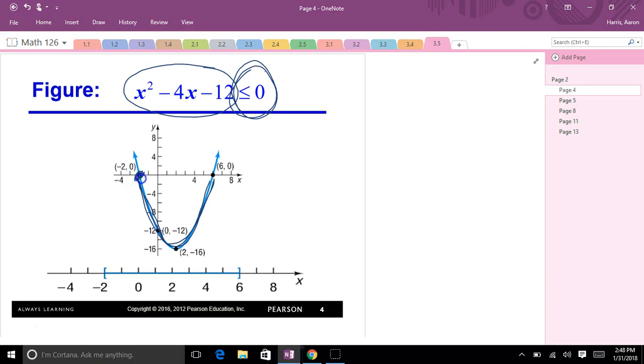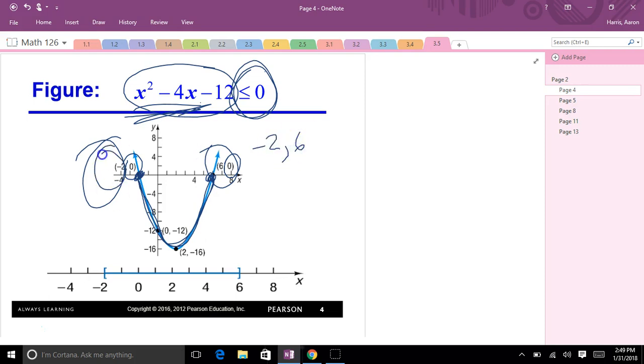See how all the y's are less than or equal to. Or equal to means I'm including it because it does hit 0 at both of these zeros, right? But you've got to name it in terms of the x's. What x values make it such that it's less than or equal to 0? And so you say, well, between -2 and 6.